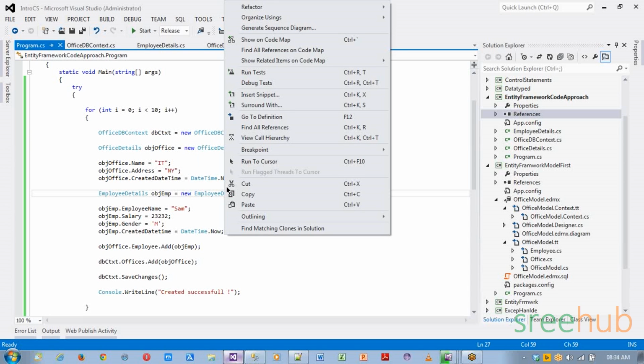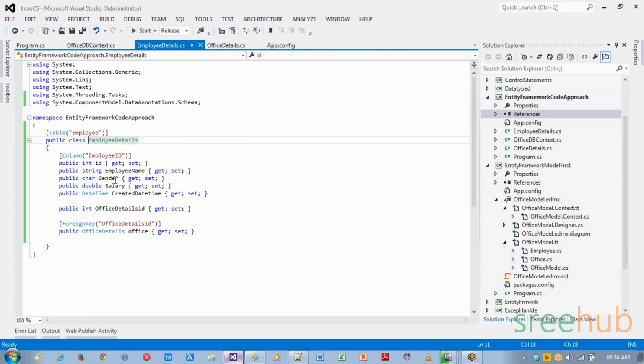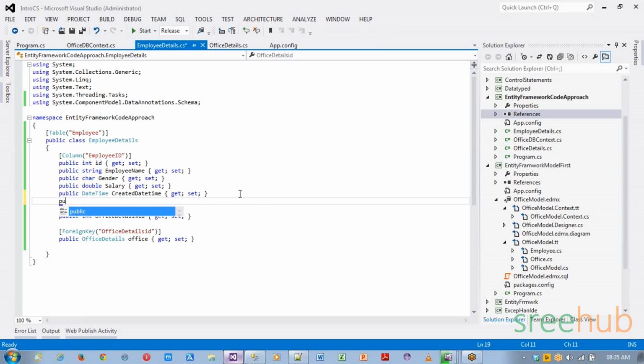Let's say in your employee details, I am going to add one more column, int age. Now this is my change in schema.